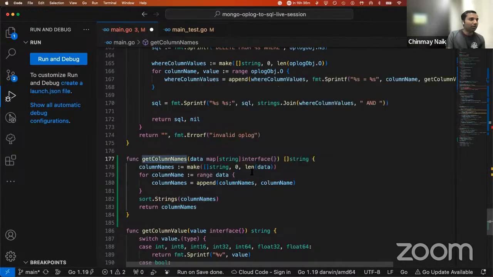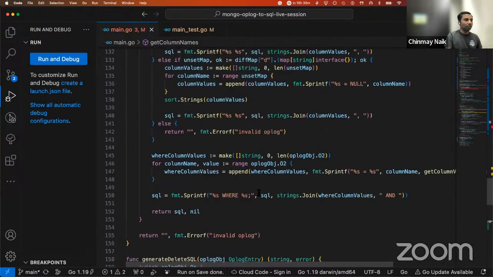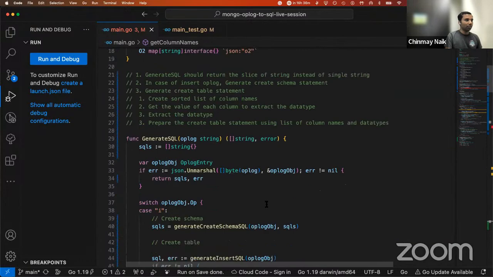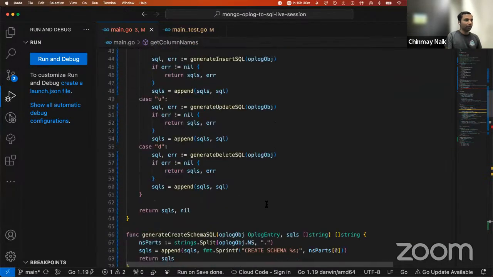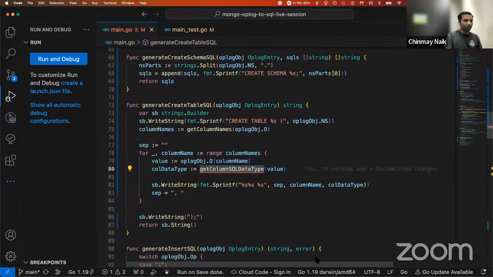Get column names is iterating the map from that log, getting a column name and appending that column, and sorting the column names in order so that it will be the same order every time for the test. So we have these column names, and now we need to extract the SQL data types. This SQL data type function I have already implemented.